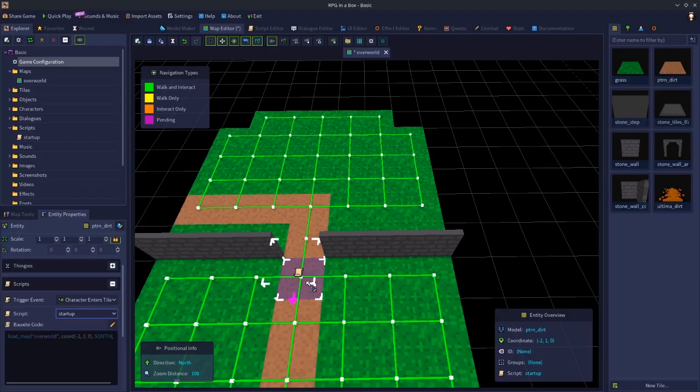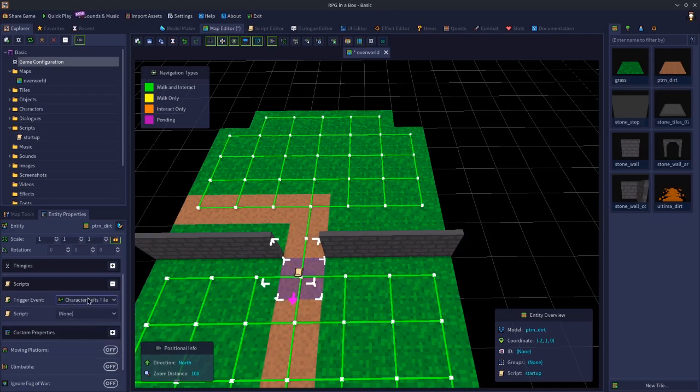So for example, if you wanted to make a touch plate trap or something, then you would select the tile that should trigger the trap, and you'd have an enters tile event with your script that triggers the trap, or plays the animation or whatever of the trap. That would be how you would use this event. And the same with stops on tile. It's this specific tile. Whenever any character stops on this specific tile, and anytime any character leaves this specific tile. Okay?